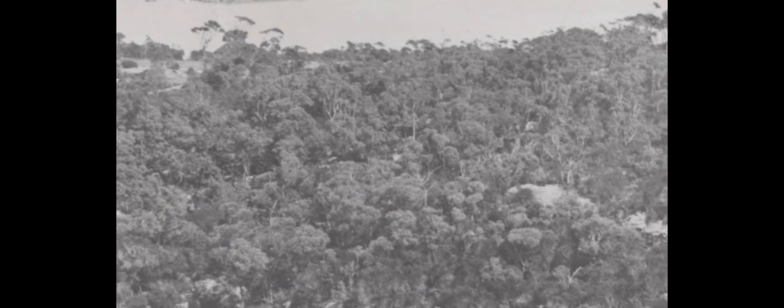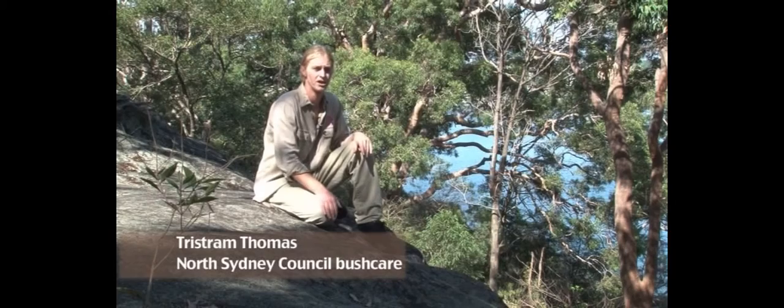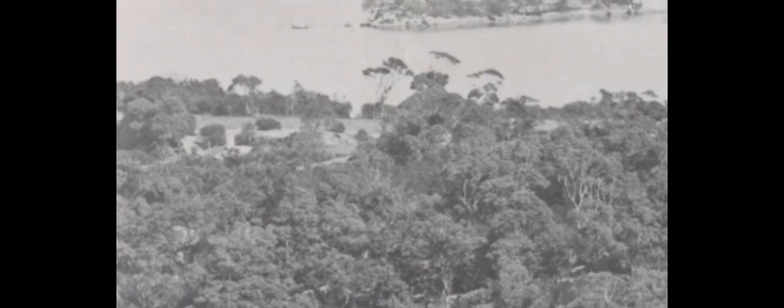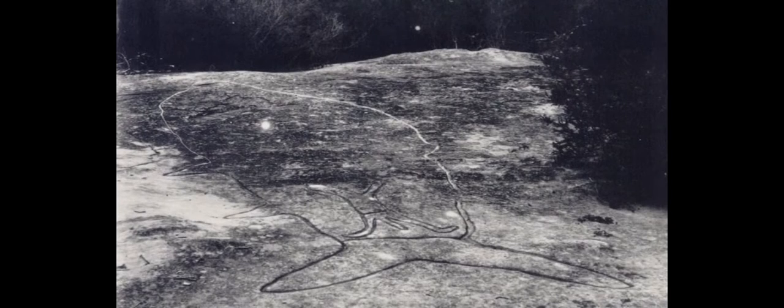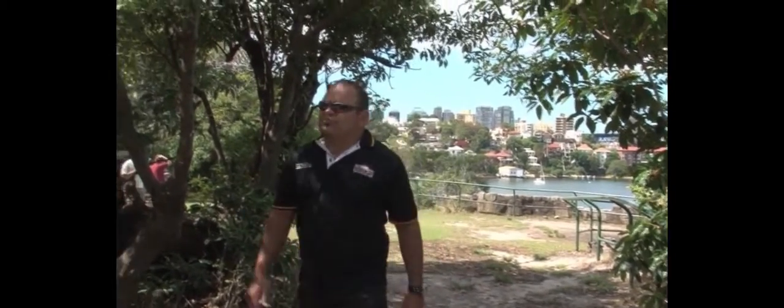The vegetation that would have been here in the past was very similar to what it is now, but there would have been a greater diversity of tree species, especially eucalypt species. They've been quite lost throughout the headland after the clearing that happened earlier in the last century. The natural rock overhangs provided shelter and a place to make tools and create art. There is evidence that at least one Aboriginal person was buried on the peninsula. Up on top there were probably views up and down the waterway, and here someone took time to carve the shape of a large fish, or possibly a whale, on the sandstone.